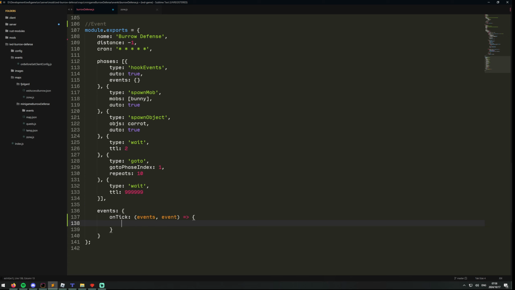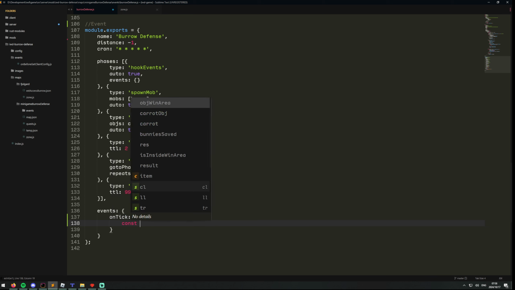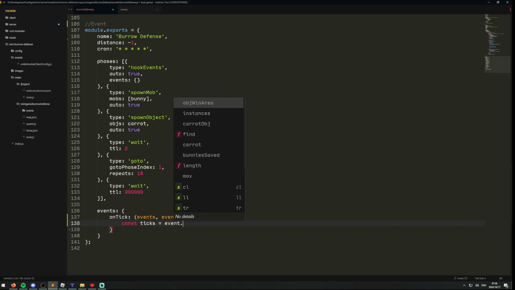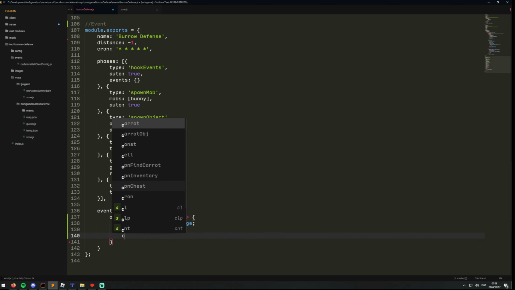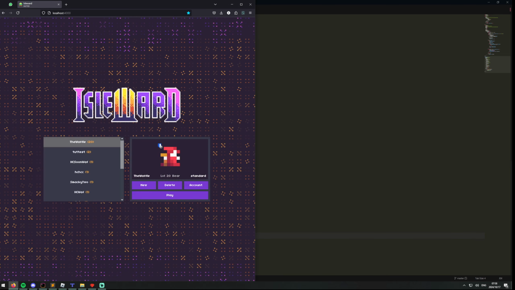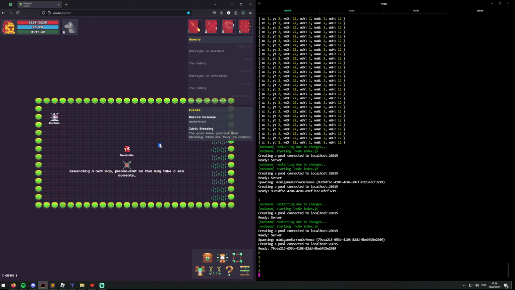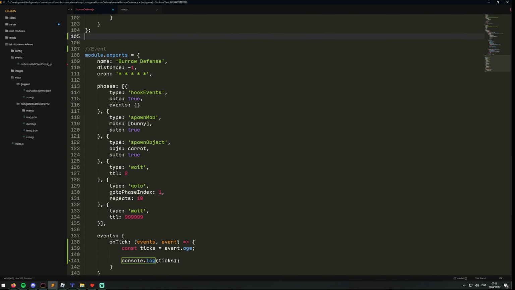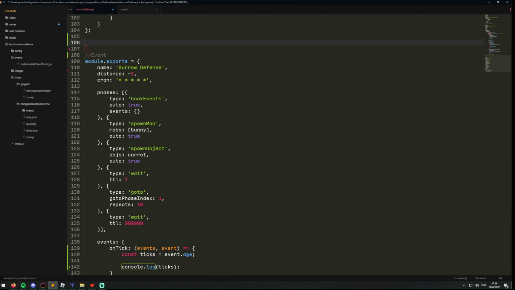Within the event, we'll have an age, and let's store that as ticks equals event.age, and let's just log ticks so we can see if this actually works or not. Alright, there's our event age. Now we can go and define descriptions.